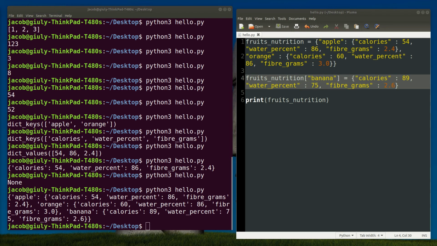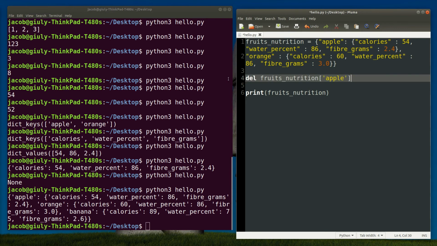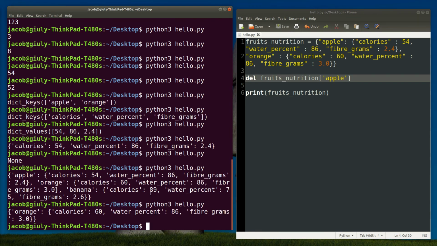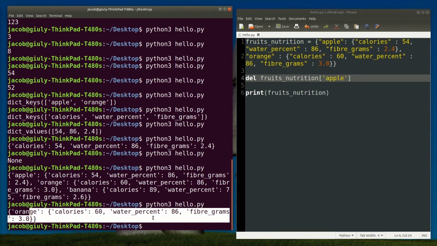Now, similarly to a list, we can also delete items from it. So if we want to delete the apple from the original dictionary, right? We just want to have the orange in there. Then we just write del and then the dictionary and the key indexed. And you will see that now what it prints is an apple-lacking dictionary because we just deleted the apple.